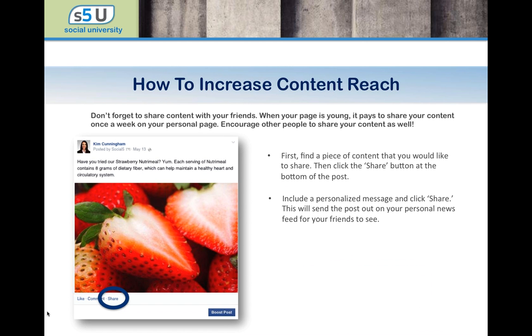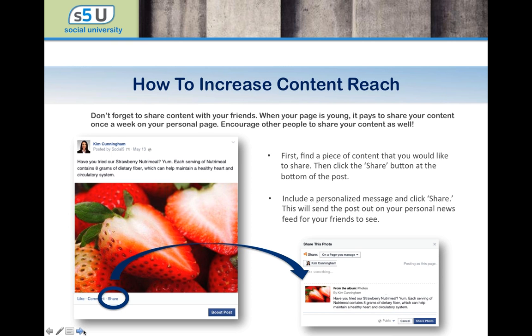All right, so now that you have content, let's talk about ways to increase its reach. First of all, we talked a little bit today about sharing content. This is when you find a piece of content that you really like and you want to share it with your friends. What you do then is click on the share button that appears beneath the post, and you'll share it out there on your personal Facebook page. This allows you to give your existing audience some exposure to what you're writing. And if you have employees or family members, please encourage them to share as well, because the average person on Facebook has 338 friends. If you can get one person to share, you now have a much broader reach of your content.